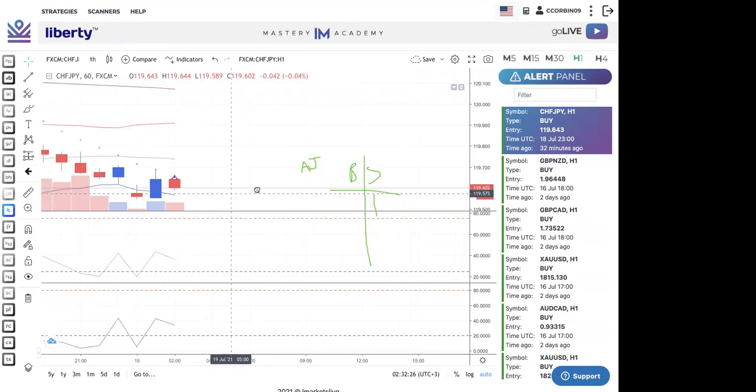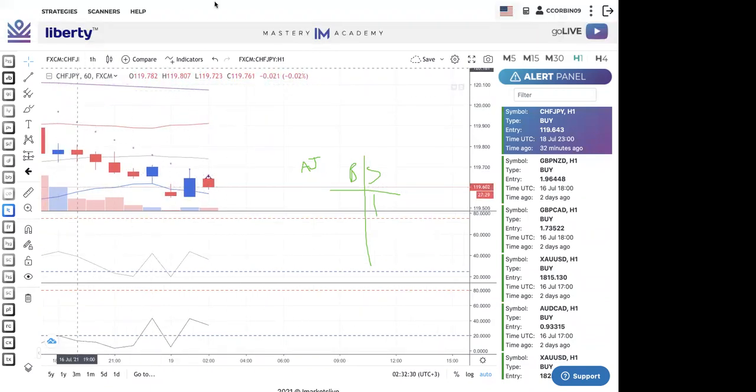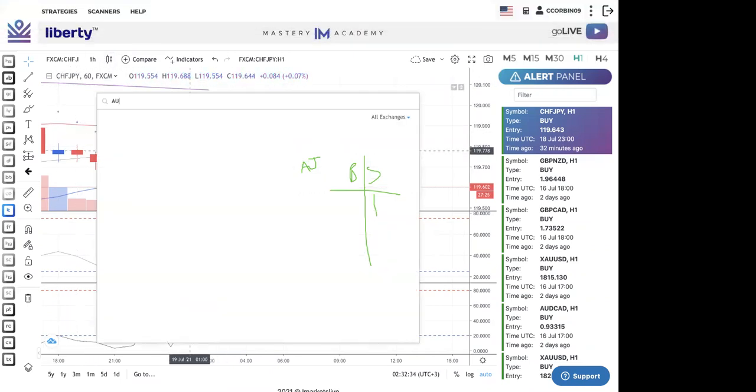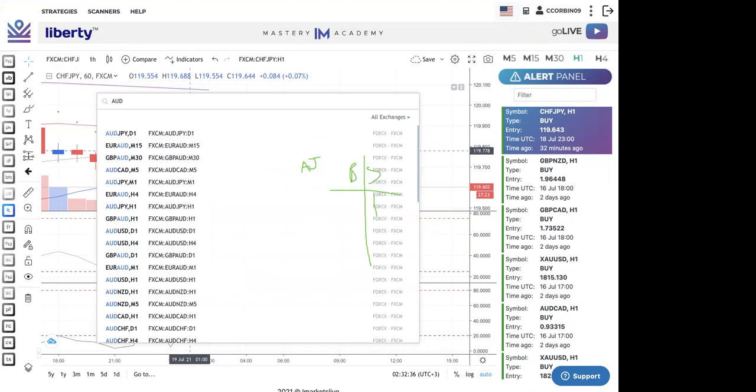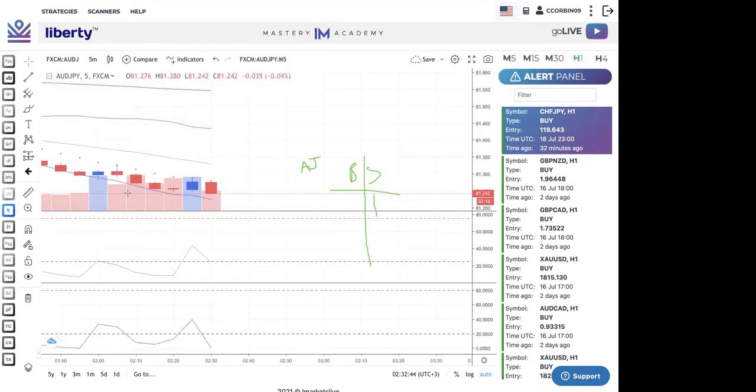So this is how it looks. Make sure that you cross check the currency that's being scanned with the currency that's on your scanner. So we have AUDJPY. You can just click anywhere on the screen to get your box to come up. And we're going to start analyzing this in the 5 minute.